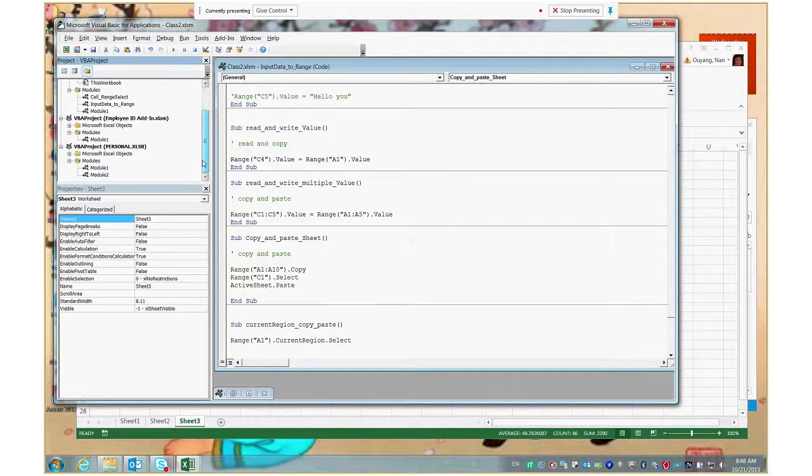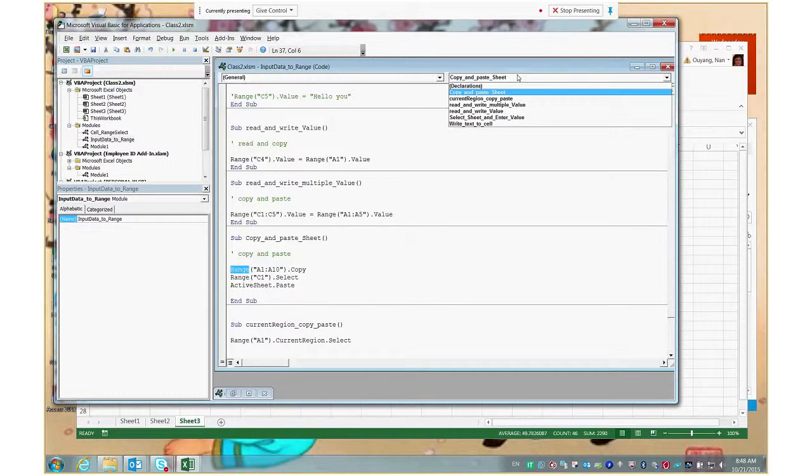If you go to the top of your current module where you are, see where it says copy and paste sheet, and there's a drop down menu. It's in the top right corner of your screen right now, far to the right, within the window. Yeah, this one. If you click there, you can see all of the macros that you have. I'm trying to see if any of them have the same name as the one you just created. Oh, you know what it is? We're in a different module.